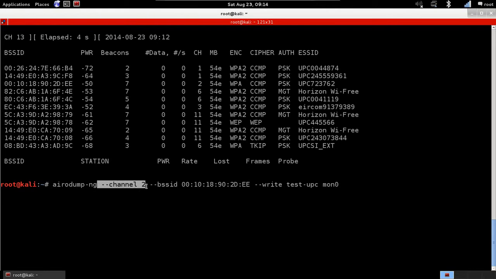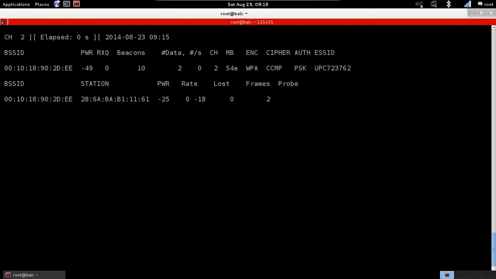For channel, we put the channel of the target access point, for BSSID, we put the MAC address of the target access point, and for write, we put the file name that we want all the packets to be stored in. And then we have mon0, the name of our Wi-Fi card with monitor mode. So I'm going to hit enter.